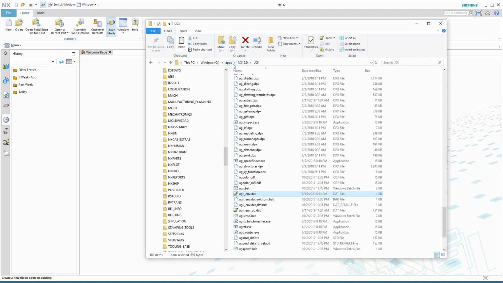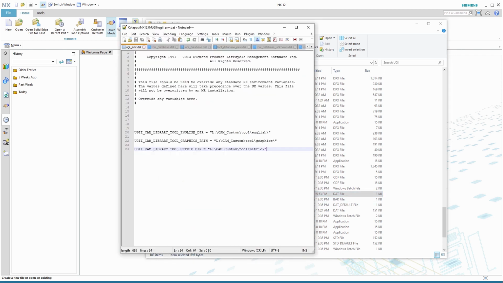Now I'm looking into my NX12 directory and the UGII subfolder, and I'm looking specifically at a file named ugii_env.dat. In a text editor, we can see that three customizations have occurred. This file does not define all of the environment variables.